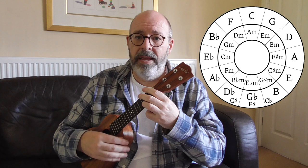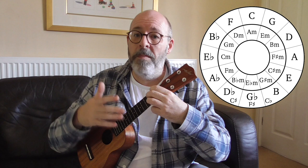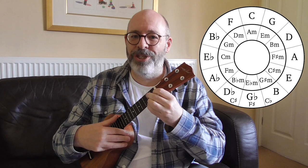Finally, lots of songs take a trip anti-clockwise around the circle of fifths. So if you're jamming and people go C, E7, that should start to make you think, is this going to be a trip around the circle of fifths? It could well be. It might go somewhere else. But we listen, and then it goes to an A7. And at that point we go, I think a D7 might come next, and then a G7, and then we're back to our C.